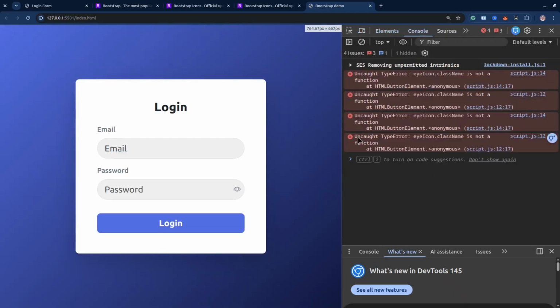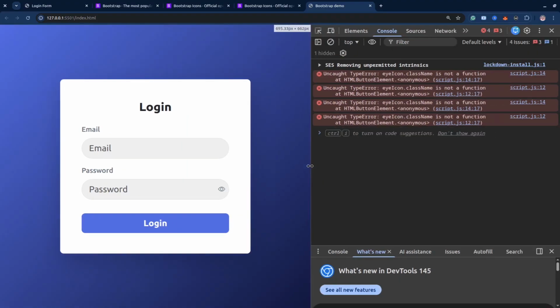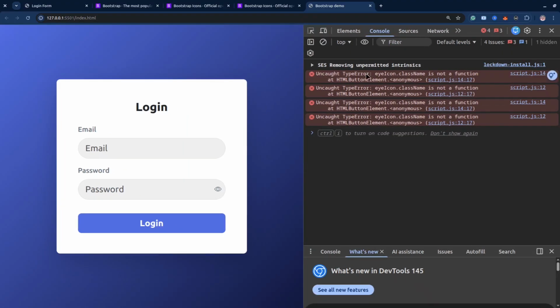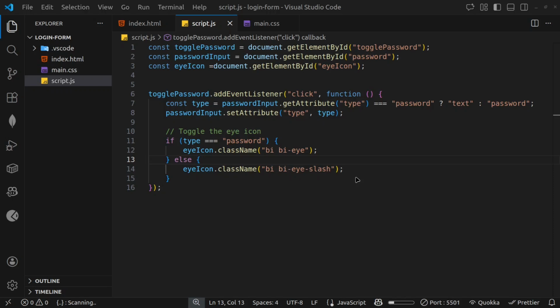In the console, you can see there's an error saying icon.className is not a function, and it is in the script that it occurs. So let's fix it and get it done.